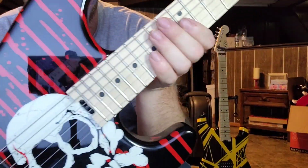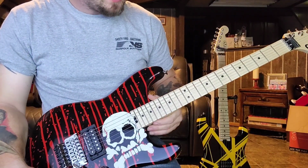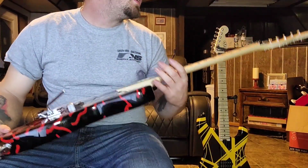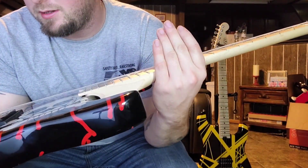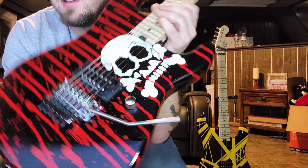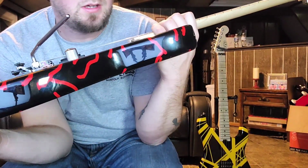It's got the thumbwheel truss rod adjustment, just like the EVH. 25 and a half inch scale. I believe the neck feels slightly wider on this than the EVH. I could be mistaken, but it just feels that way. Plays phenomenal. Single volume. Yeah, it's just a killer Warren Demartini signature that you can definitely tell that pickup does the Ratt sound real good. I think it was modeled after one of his 1980s model Charvels that he actually recorded the first Ratt album with. So, does the job quite well.